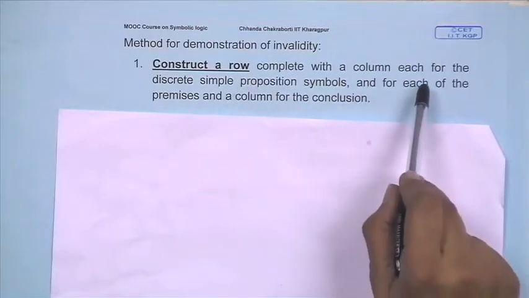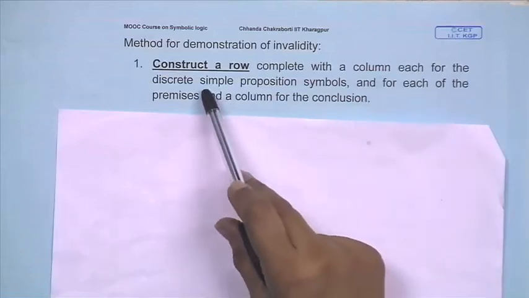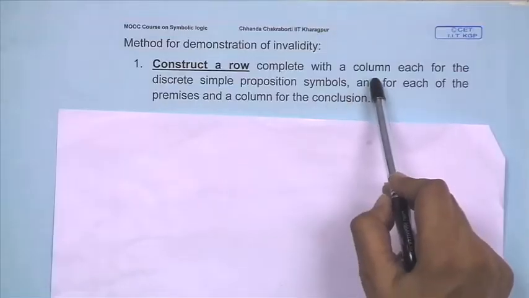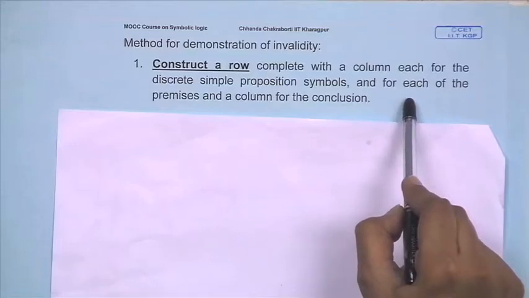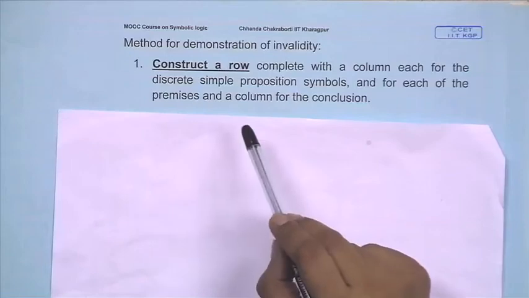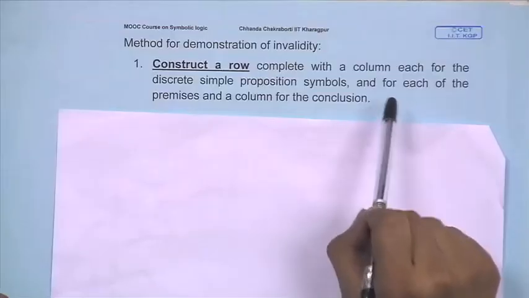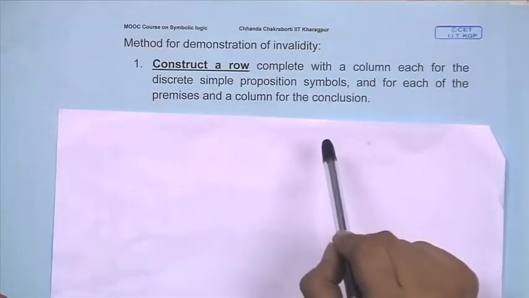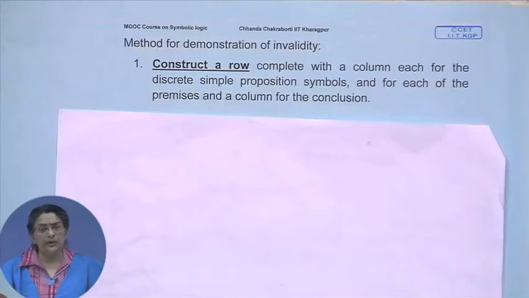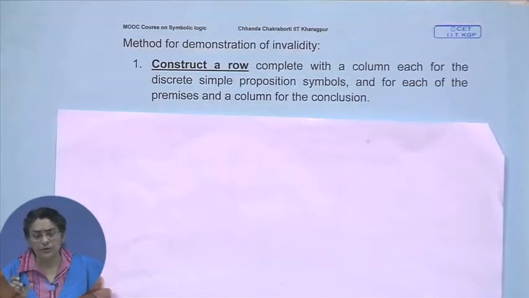The row is going to have, first of all, the reference columns. So, for every discrete simple proposition symbol, whether it is a variable or a constant, you are going to assign a reference column, and then slowly you pick up the premises and assign each a column, and a column for the conclusion. All right. So, this is the first thing, and these are going to be the headings of your row. We will show you actual examples, but try to get used to seeing it conceptually first. So, that is your first task: reference columns, and then one column each for the premises and a column for the conclusion. You do not need to break them up into shorter or smaller components.